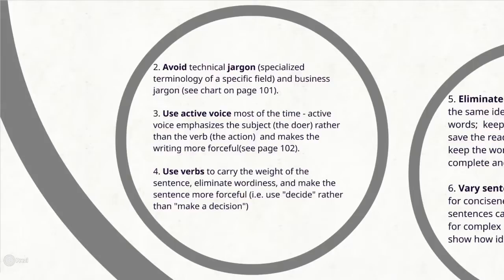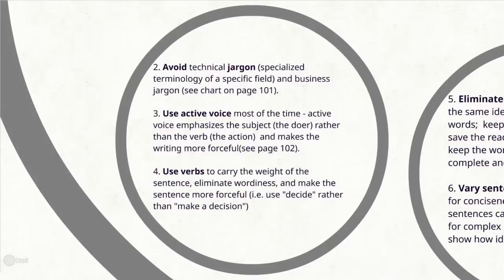And certainly our chapter tells us to avoid business jargon entirely. So business jargon is basically fancy ways to say things that have sort of become part of our culture and part of our vocabulary when we have professional conversations or write professional documents. So things like at your earliest convenience, enclosed please find, please do not hesitate. These are phrases that have sort of become embedded in our professional lingo, but at the same time, they're just wordy and not really useful anymore. So our chapter again tells us to avoid business jargon and try to find shorter, clearer ways to say these things.